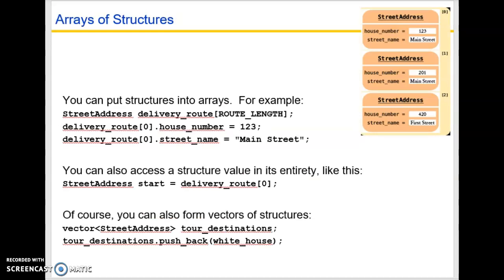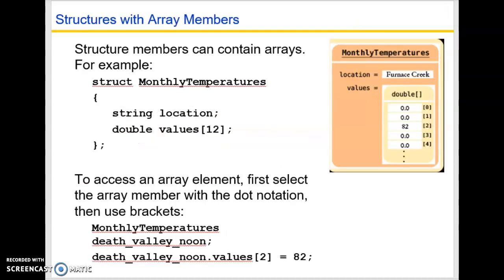You can also create arrays of structures, like an array that would keep street addresses that have numbers and street names. By creating an array, we can set each value, associated by its index, to the value that we want it to be, as you can see here in this example.